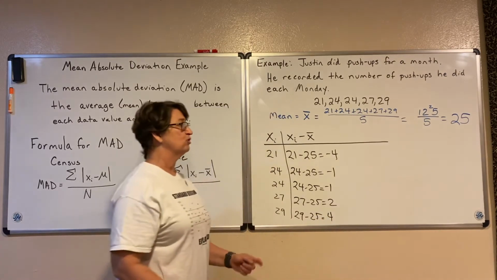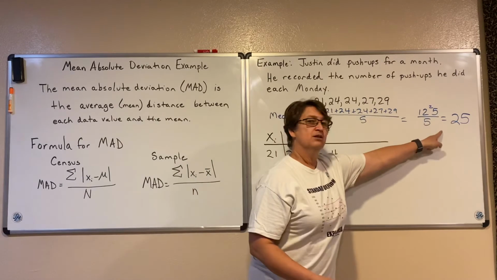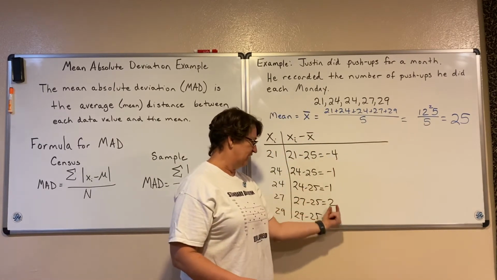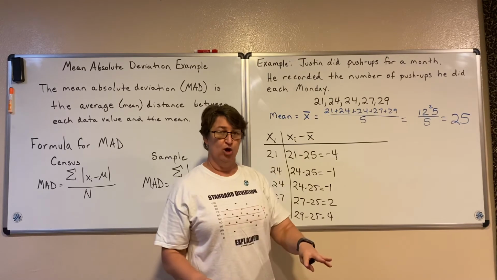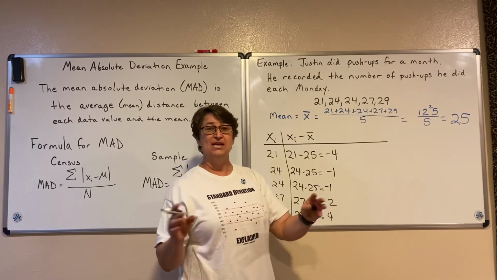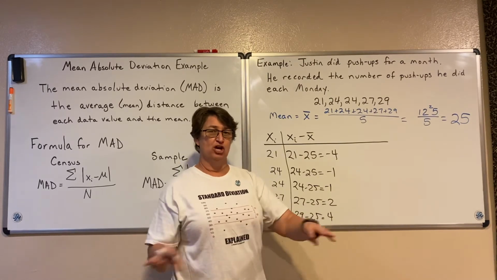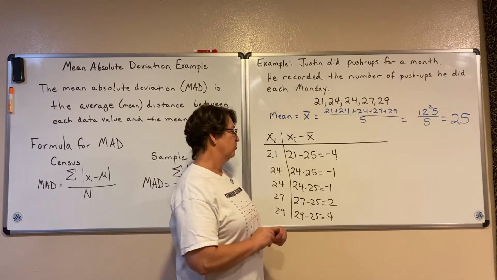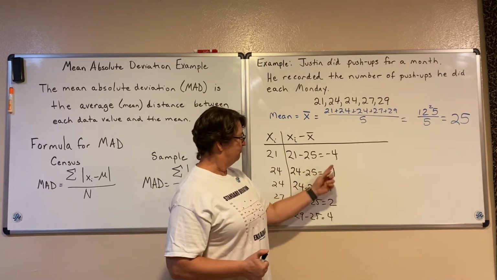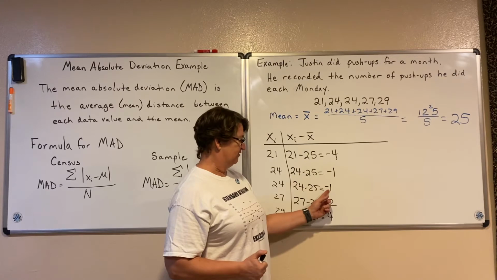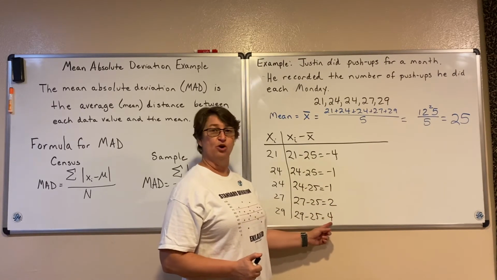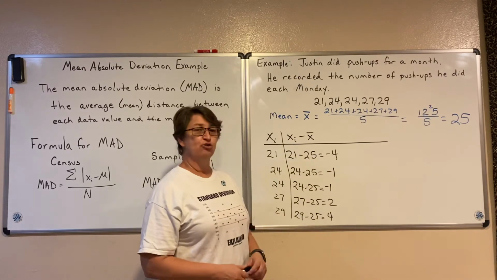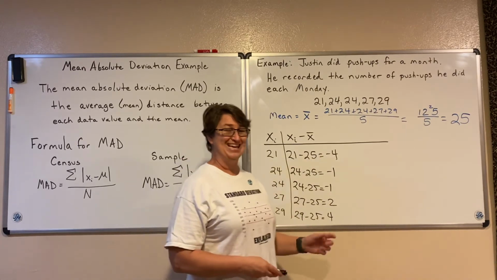Now, if this truly is the mean, then when I add these numbers together, these differences, they should add up to be 0. Because when we find the mean, that's what we're doing, so that when they share all out, they become 0. So let's see. Negative 4, negative 1 is negative 5... plus 2 is a negative 3... plus 4 is 1. So that tells me that is the mean.